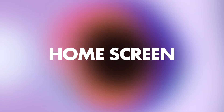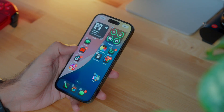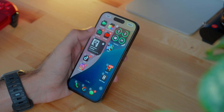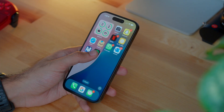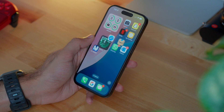First, let's talk about the home screen. If you're an Android user, you might want to skip this portion because you already know what it is. With this new update you can now organize all of your apps in any grid form that you like, which allows you to separate different apps by category, as you can see here. If you hold on the icons you get more options, like requiring Face ID to access the app, quickly accessing your Spotify playlist, or turning it into a widget if that's available for that app.